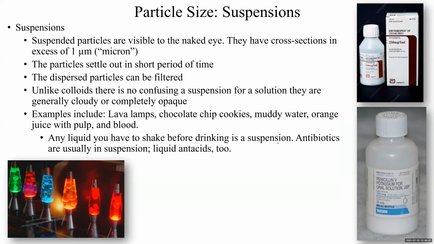Okay. Suspensions. Suspensions have much larger particles. In fact, that's the reason why I put this here. The preeminent example of a really obvious suspension are lava lamps. See these lava lamps? Those globules there, I'm not sure exactly, I think they're globules of oil with food coloring in them or something. I'm not really sure how it works with the coloring, but these globules of oil or whatever they are floating in the water, those are suspended particles.